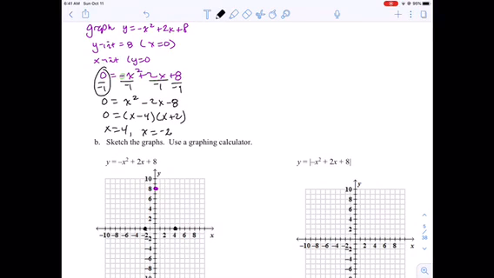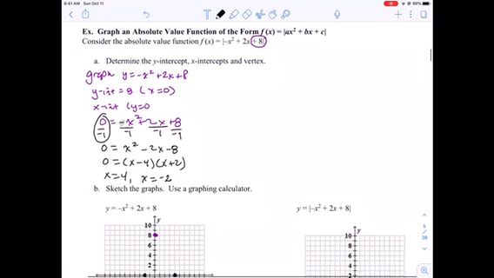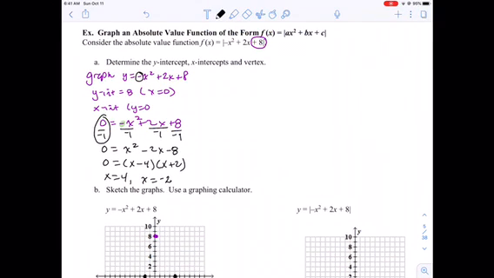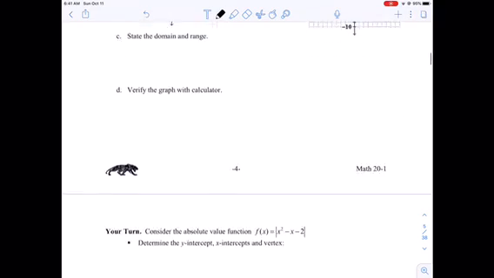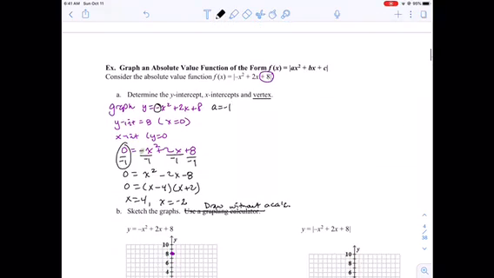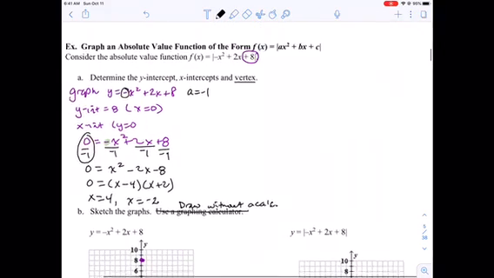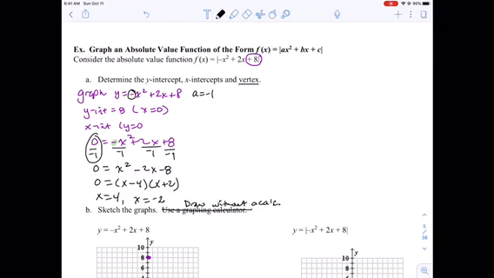Negative 2, and 4. And I also know that this parabola opens downward because it is a negative a value, right? A is negative 1, so it's going to have a maximum. And if I could find that maximum, I could do that by finding the vertex. Now keep in mind, you'll have a graphing calculator. I'm going to draw without a graphing calculator. And I'm going to review one question here with completing the square. When we do the next one down below, we won't complete the square. We'll use our calculator, but as a little review as well, let's just find our vertex by completing the square.